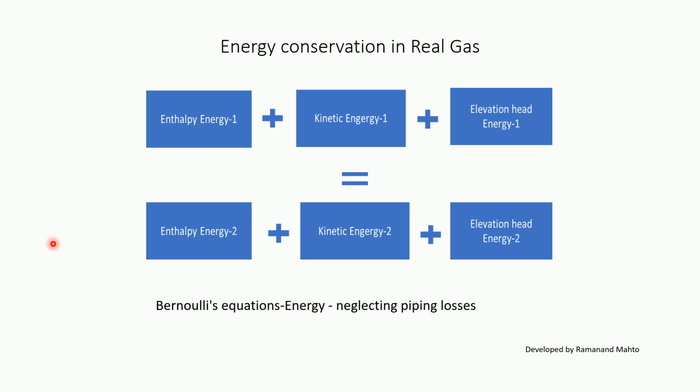Suppose there are 2 points of any turbo machinery. So total energy at one point is the same as another point provided losses are not considered or neglected. तो इन रियल केस में जो एनर्जी का क्या क्या है उसको हम देखते हैं। जैसे कि इन रियल केस में इंथाल्पी एनर्जी, काइनेटिक एनर्जी एनर्जी, देन एलिवेशन हेड इज एनर्जी। तो summation of enthalpy at one point, kinetic energy and elevation energy is the same as summation of enthalpy, kinetic energy and elevation energy at point number 2, provided losses are neglected. This is as per Bernoulli's equation of energy.